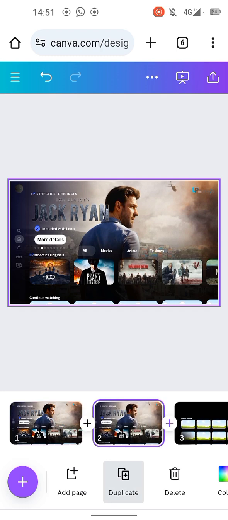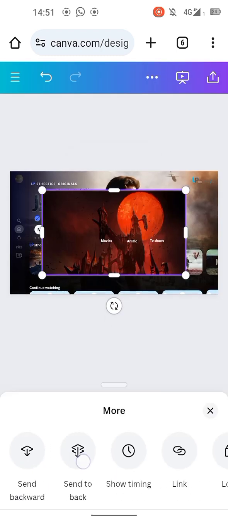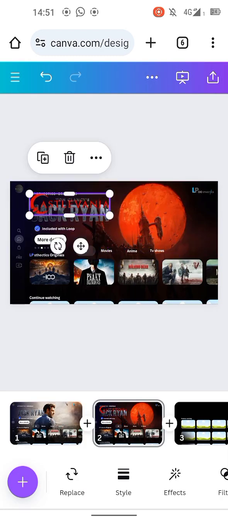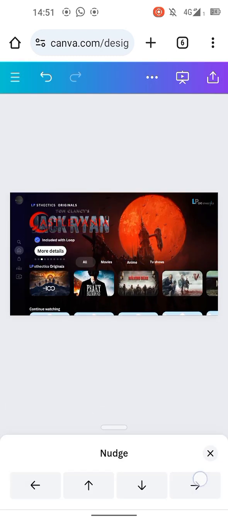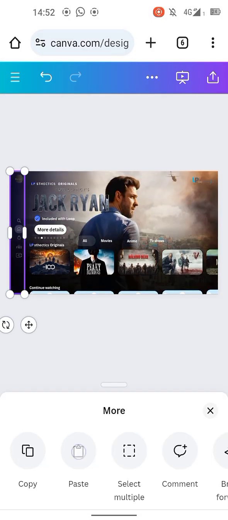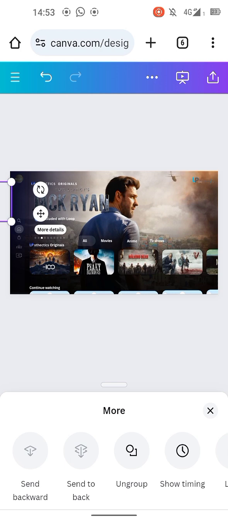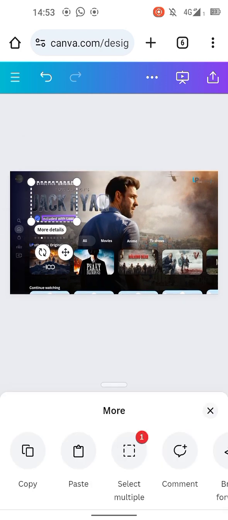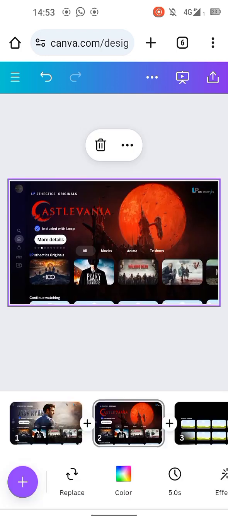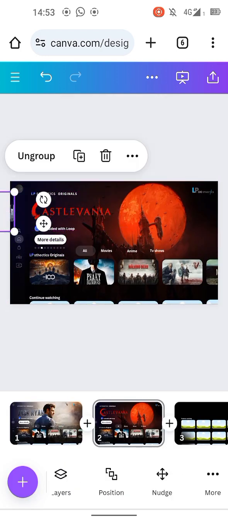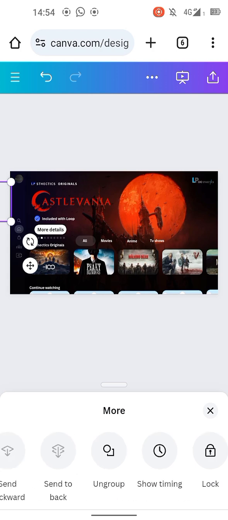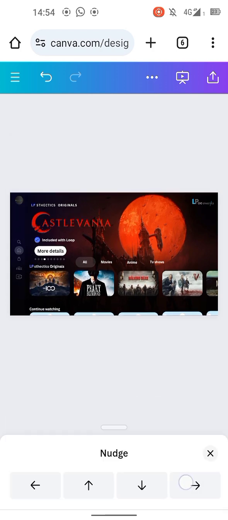Since the design for this page is finished, you create a duplicate of it and replace the background with the next movie poster of your choice. Add the letter PNG of the movie, group it with the text below and above it, copy it and paste it in the previous page by left of the extreme end of the design. And do the same for the movie text on the previous page by placing it at the same point in the next page. This is needed to create the right transition between the movies. You will then move the white circle shape to the next transparent circle shape.